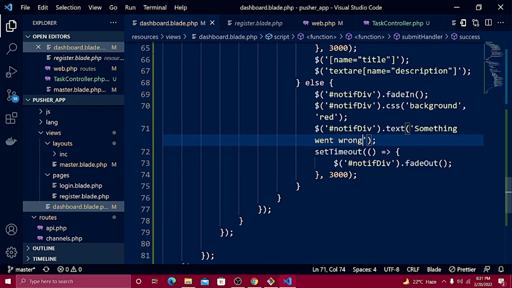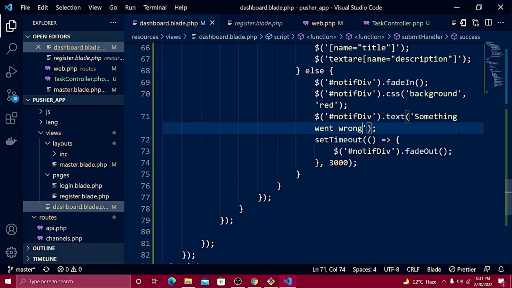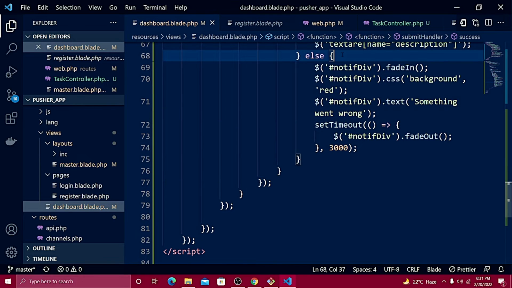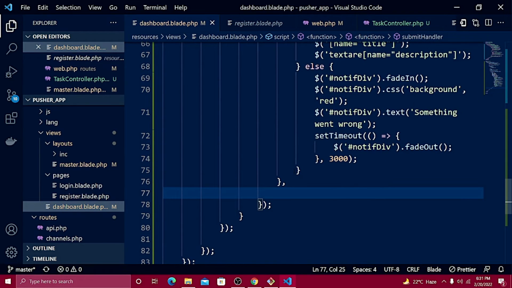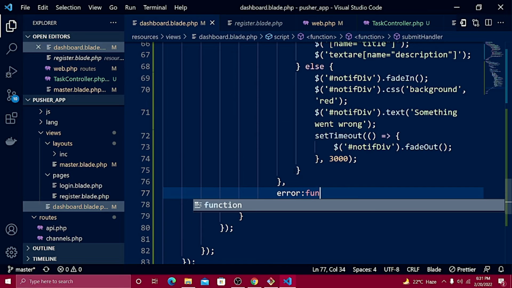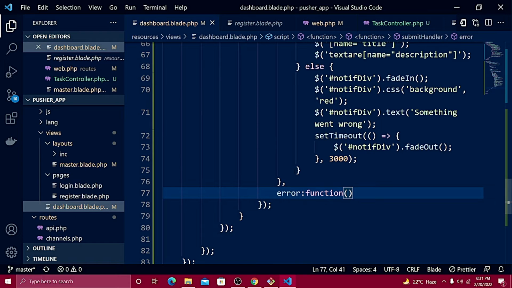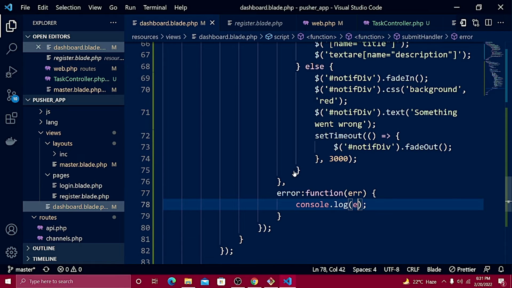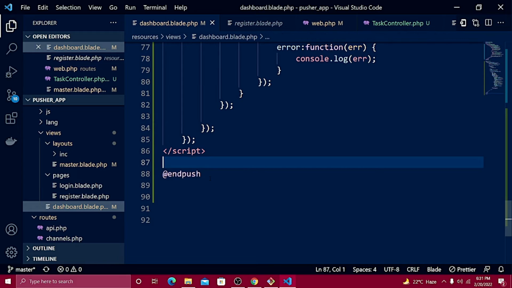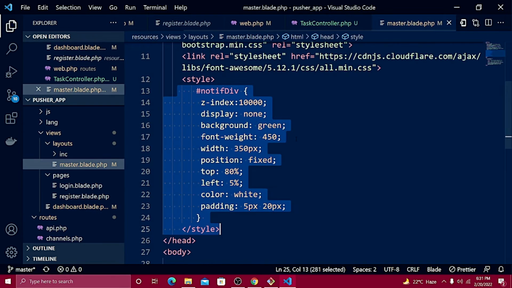All right, so this should be the setTimeout and all that in. So it's the ending of the else, and right after this bracket is basically coming from the success function, and we also generate the error function here. So error function, and let's pass here the error or anything you could pass here. So let's add console.log and wrap this error inside here. All right, so we have done this part, and let's test this out, what we face.